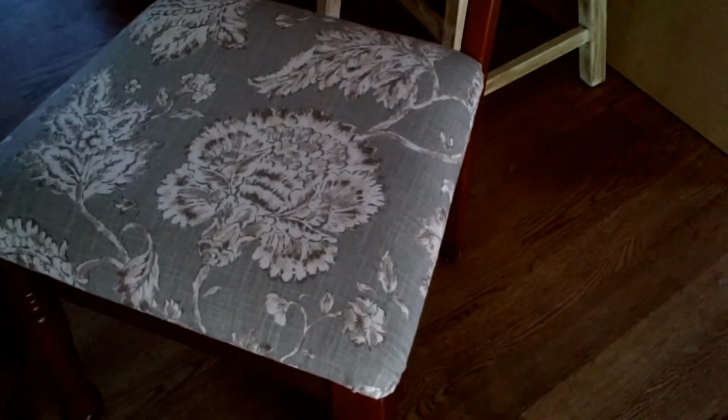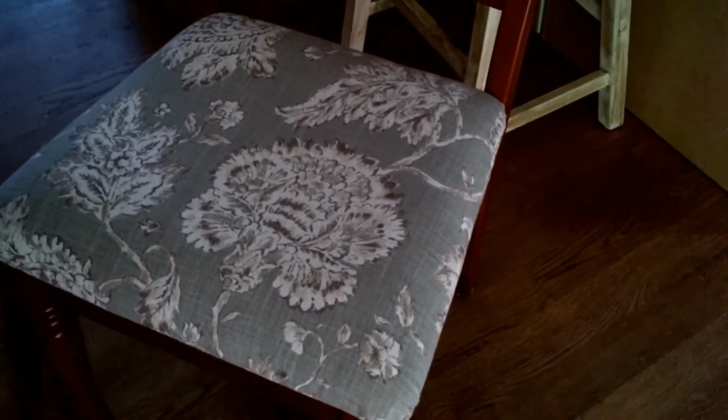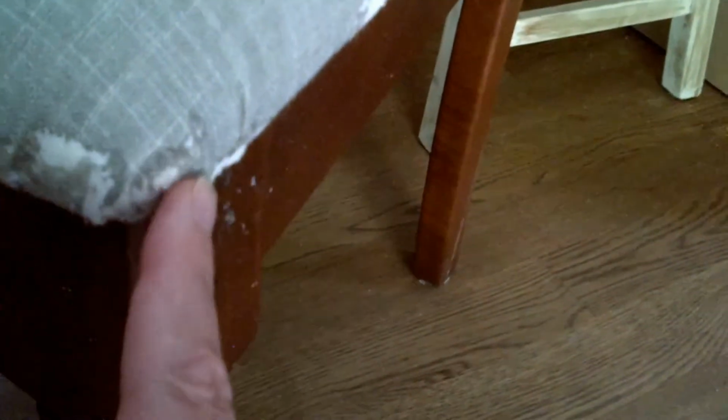So dining chairs, simple, straightforward: unscrew them from the bottom, and then with it upside down, staple gun the fabric on the other side. For these chairs, I actually made new foam cushions, but if you're going to do that, make sure that you use quilting batting as the in-between layer between the foam and the fabric. It helps soften the edges so that when you pull them tight and staple gun underneath, it's just a softer look instead of just straight foam. And here you can see I tried to do the little tiny creases around the curve. I was trying to avoid having big folds and big creases, and I think that makes for a nicer corner finish. That's the third chair project that I can show you.